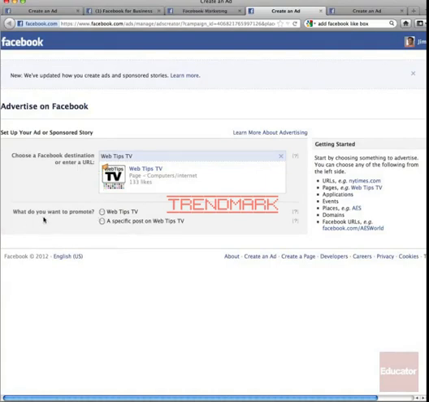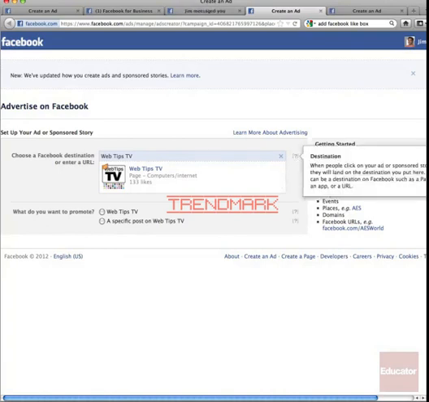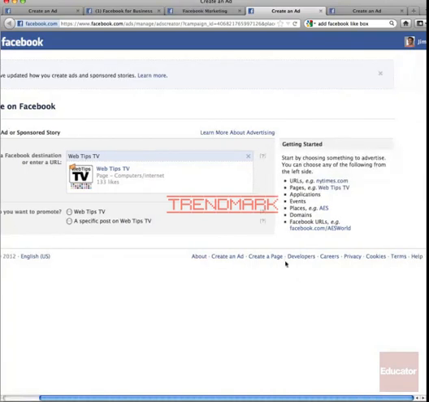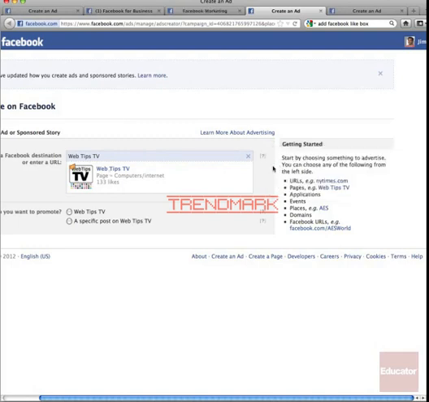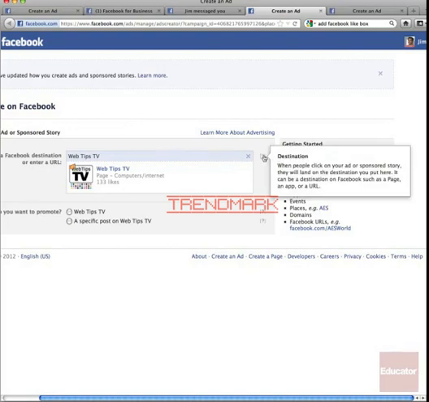Now, if you have questions, there are little question marks, which are kind of hard to read. But if you were to follow this on Facebook right now, and you move the cursor over the question mark, it'll explain what a destination is. It's pretty self-explanatory: the destination is the page, or web page, where you will be led to if you click on the title of the advertisement.